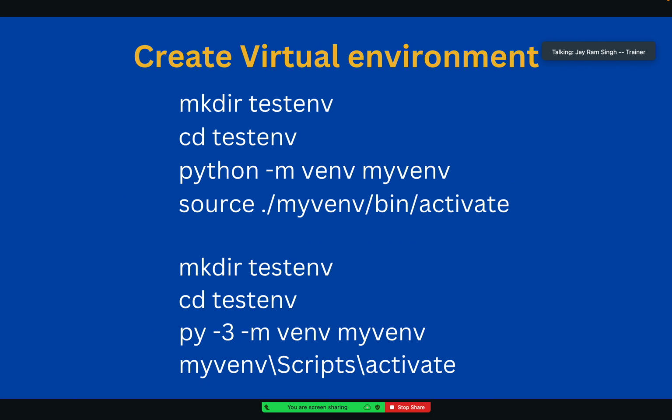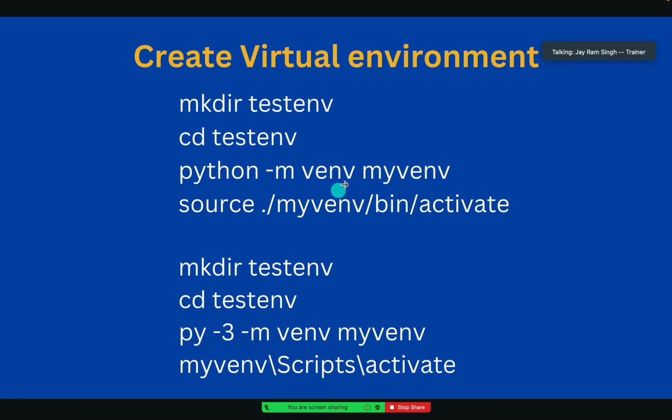So, how can you create the virtual environment? You have to first create a project directory. I'll write python -m venv followed by the environment name. This is the keyword.